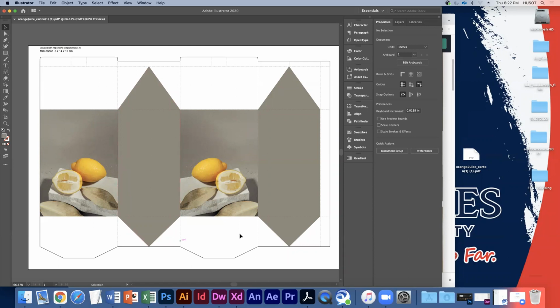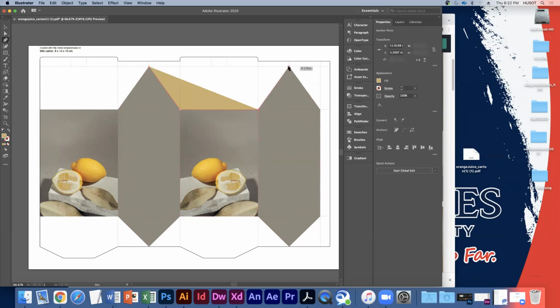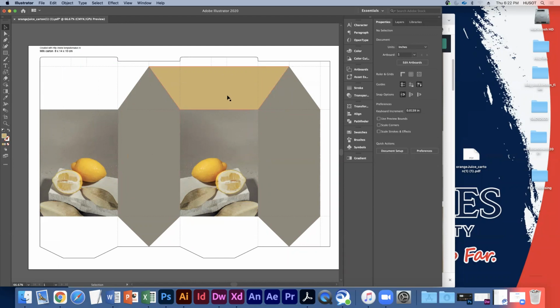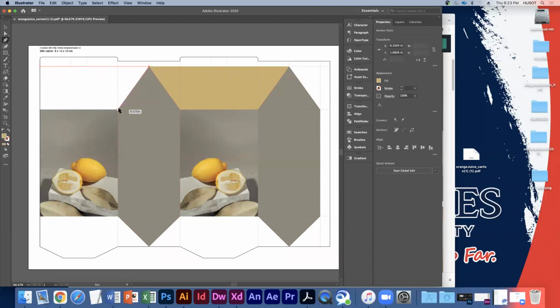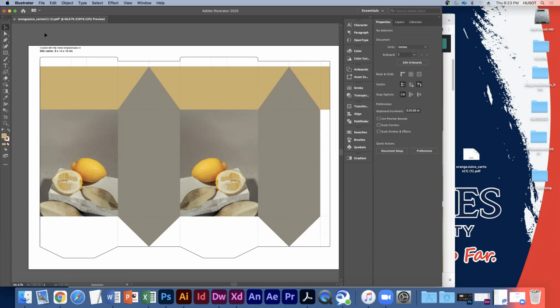Okay, so I'm starting to problem solve some of the beautiful colors here. So let's get in and sample some of this really nice yellow color. So I'm going to take my pen tool and fill that in. So my interior tuck is going to be that color, which means my color here needs to be that color too. So I'm actually just sampling from the image, right? So look how beautiful this is. So there's that. And I've got to do my last piece here because I want this top color to all be exactly the same. So there it is.